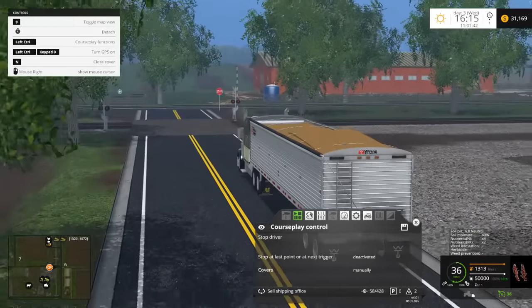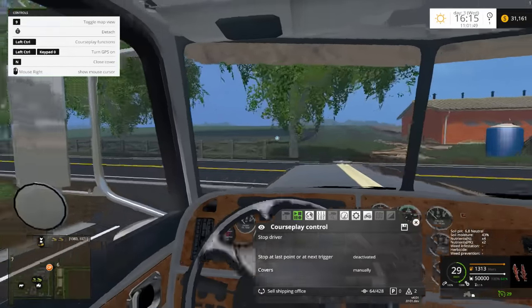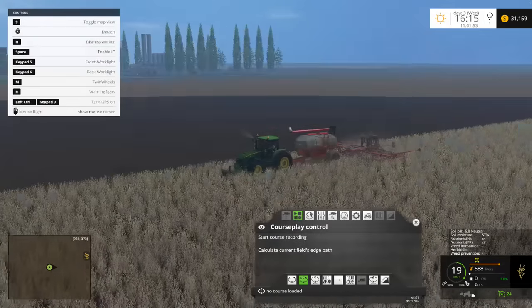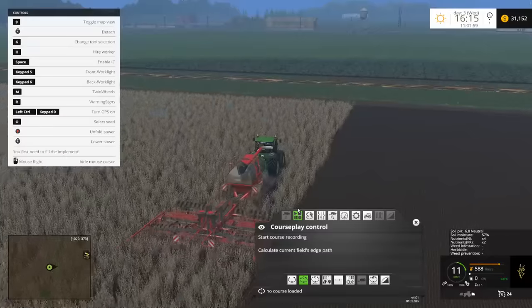David Oldfield actually gave me a hand on that one. If you remember with the East End dump trailer, I think it is. That's the one he had for a long time. And where is that? This guy right here. So as you can see, he's run out. And let's fold that up.